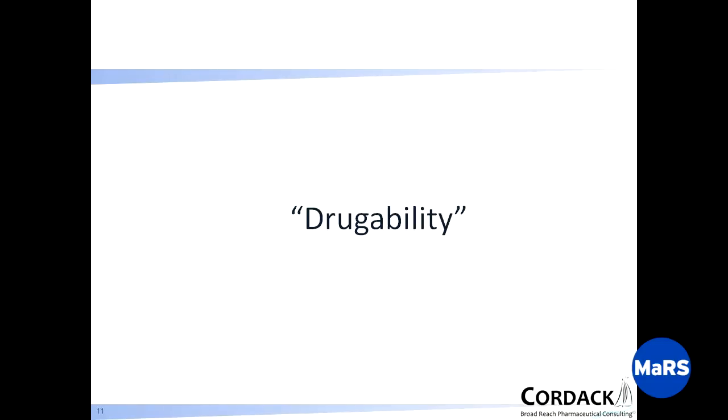So, drugability. Most people who are discovering drugs know all about the potency of the drug at the receptor, the selectivity, and that it switches this thing off and is going to solve some condition worth a billion dollar market. Drugability and formulation design is all about getting the drug there. If you can't get the drug there, forget the potency, forget the selectivity — it's not going to do a thing. Drugability is not a formal term, but those of us in the formulation community apply a set of rules and criteria against which we test any drug to say whether or not it's going to be a challenge.